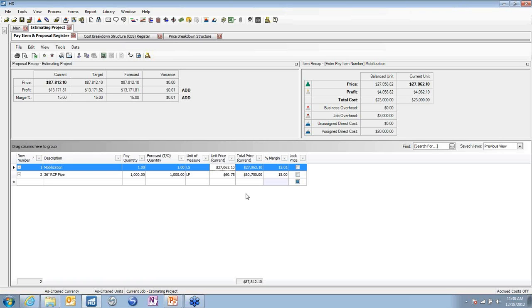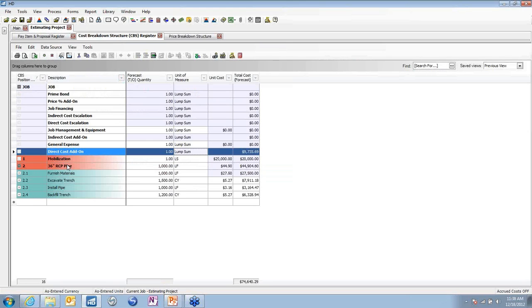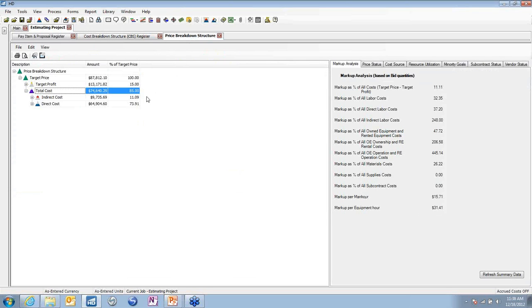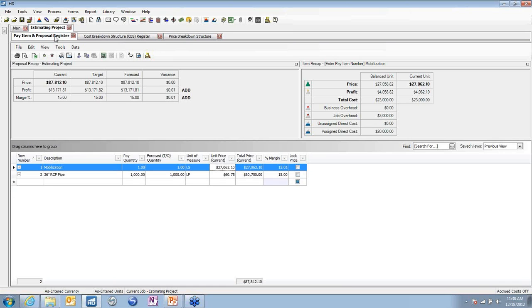So you can see the basic inputs that we had talked about before: putting in the deliverables, creating our cost breakdown structure, defining the costs, both direct and indirect, and then putting in our profit, and then finally, if necessary, distributing that overhead cost and profit over our deliverable items.